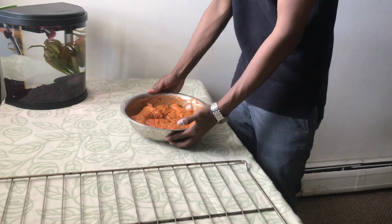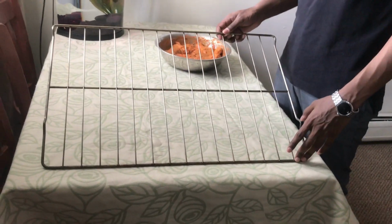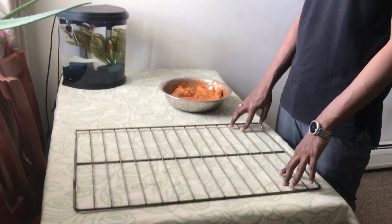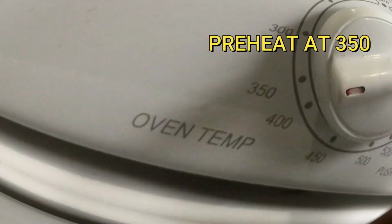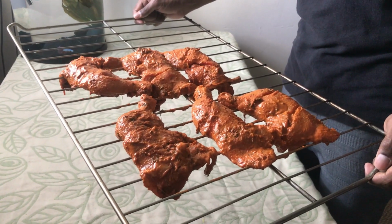This is perfect. I have brought the grill here to show you what I'm going to do for the next step. I'm going to take each piece of chicken and spread it across the grill. We're going to preheat the oven at 350 for 10 minutes, and afterwards we're going to bake this for 40 minutes, so each side gets 20 minutes. We have put the chicken on the grill now, and it's time to put it in the oven.